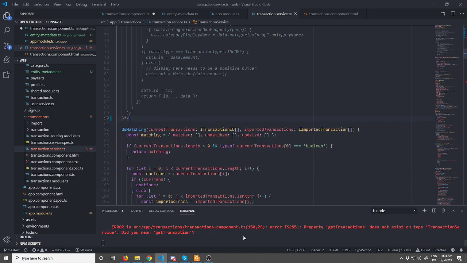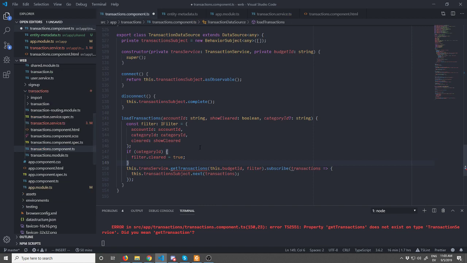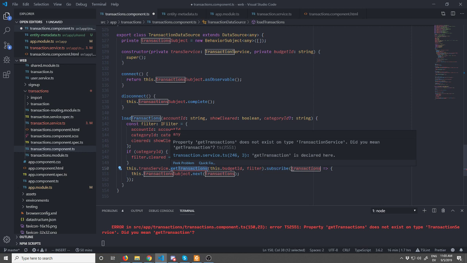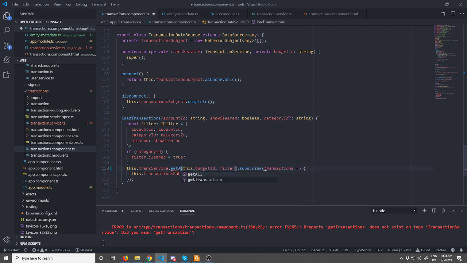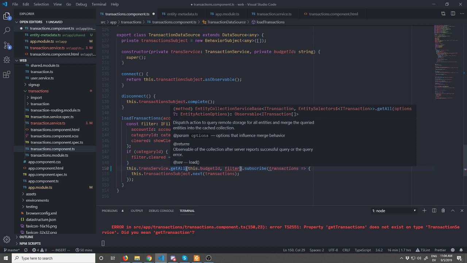Ah, see. Transaction service. Did you mean get transaction? No, my kind sir. I meant get all. ITransaction, entity selector, get all options, entity action options, and it returns the observable.